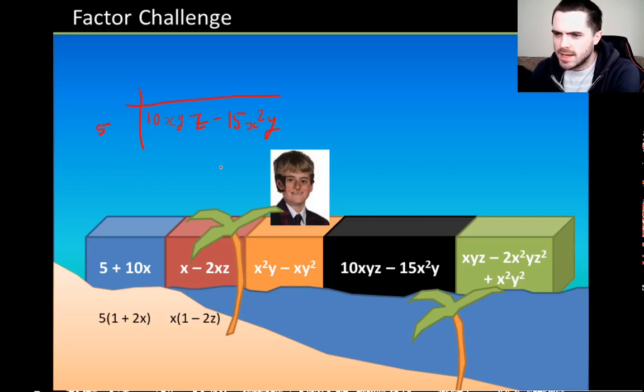There's an x squared here, but there's only an x in there. I apologise, it wasn't as obvious. So the lowest value of x that we can see in both of them is an x. There's a y in both of them, and there's only a z on the left-hand side, so we can't pull z out of both of them. Notice I didn't pull out x squared, because that would have been too much from this first term. We can pull out an x squared from the second term, but not from the first. So 5xy is the common factor of both.